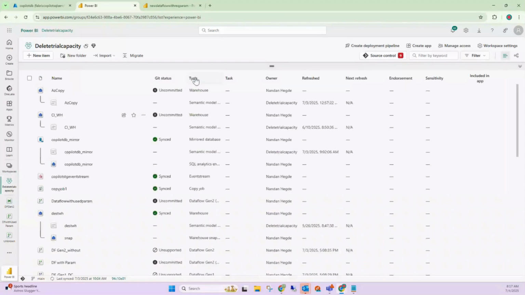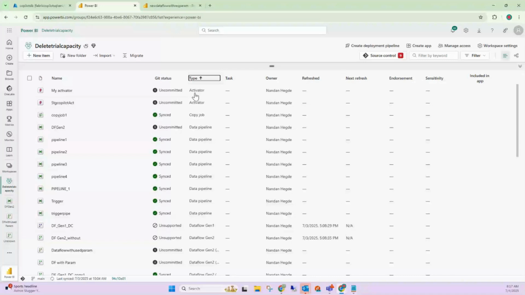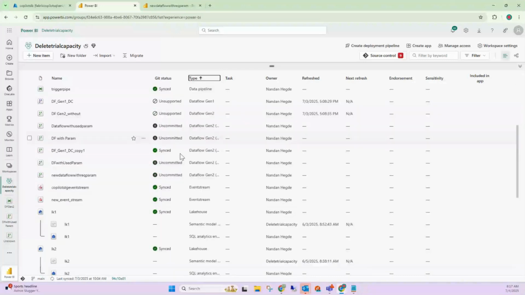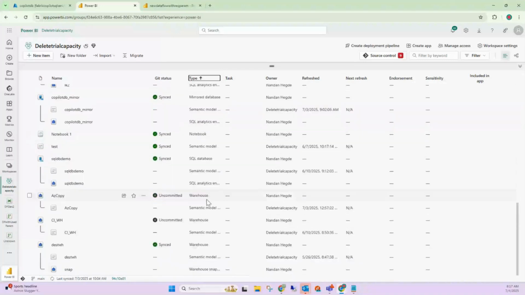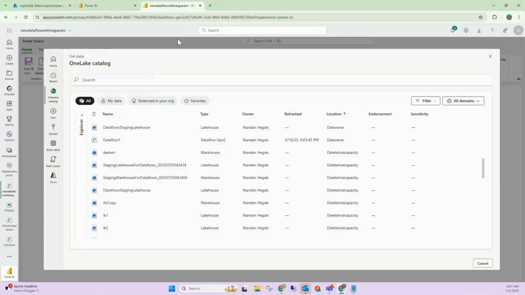Let me sort it by type. Now, if you see under warehouse, I see there are only 3 warehouses: destination warehouse, CI_warehouse, case insensitive warehouse, AZ copy warehouse. Correct. Anywhere am I seeing this staging warehouse for data flows underscore something something and staging lakehouse for data flows underscore something something?